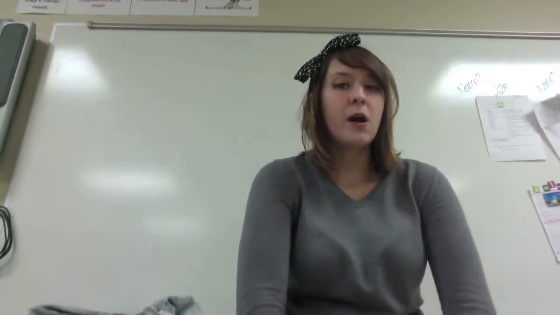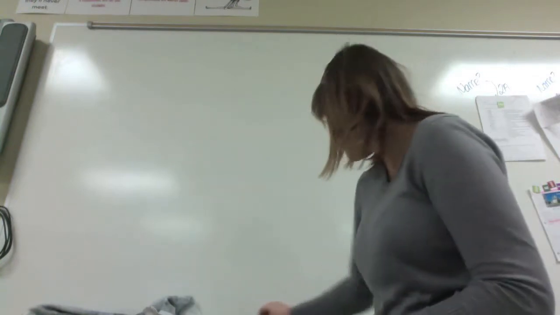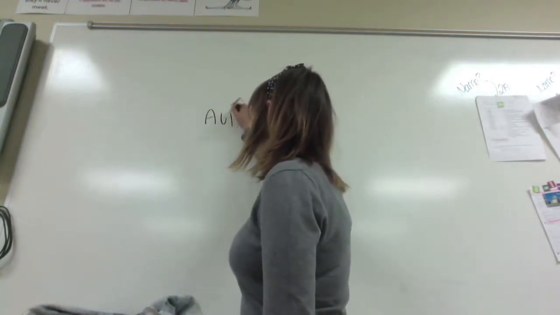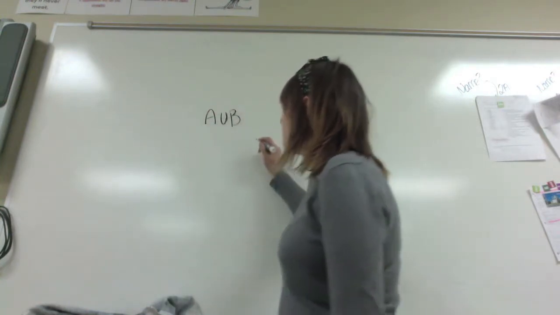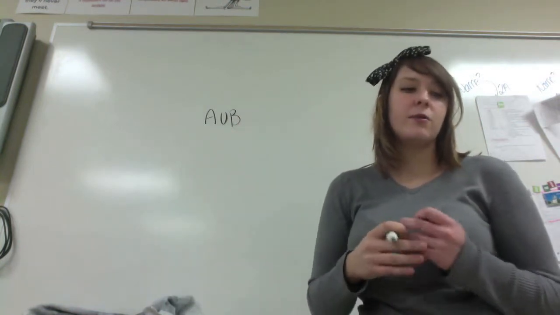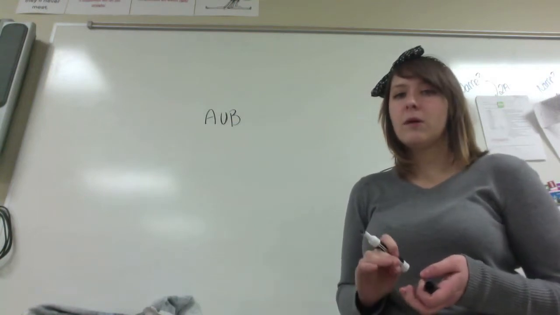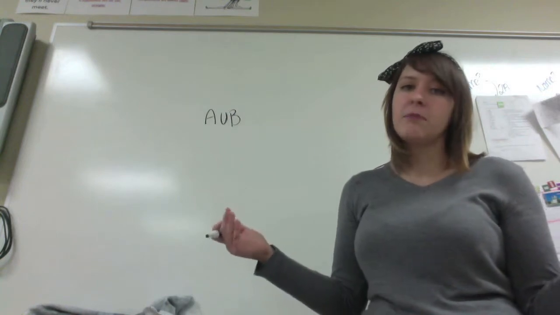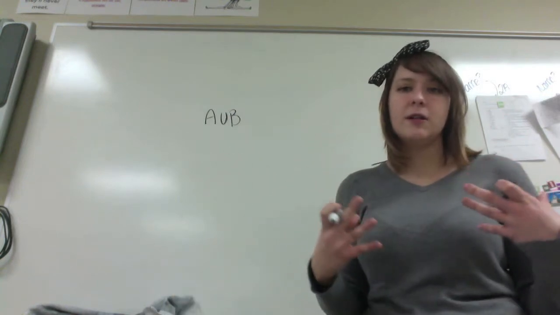So the first vocab we have is a union and an intersection. So hopefully you learned this already when you talked about set theory before, but if not, we're just going to talk about it again real quick. So union, the way that we write that is with this symbol, which to me looks like a U. Okay, so that's called the union of A and B. That stands for all the elements that are either in A or in B. So basically they're in A, they're in B, or they're in both, doesn't matter. It's everything all united together.